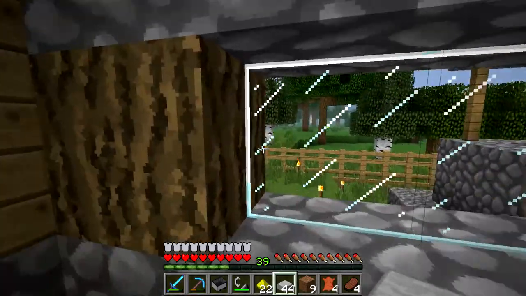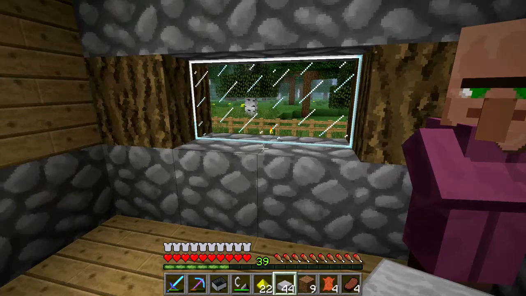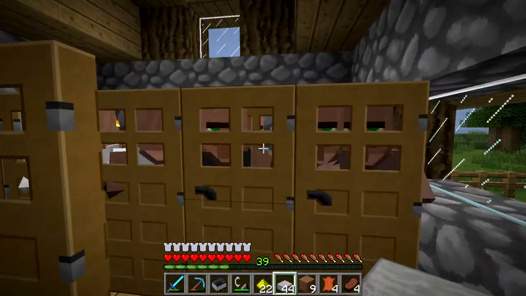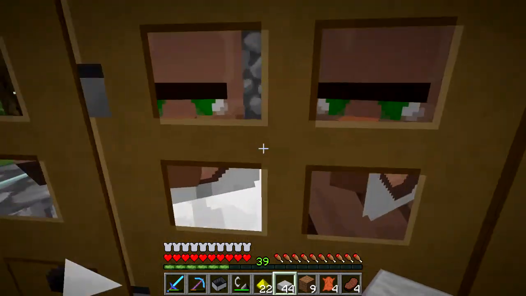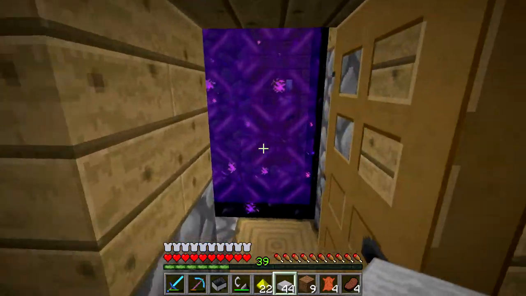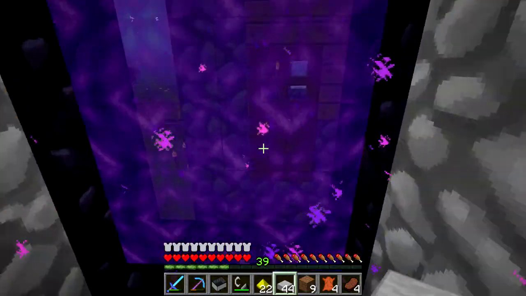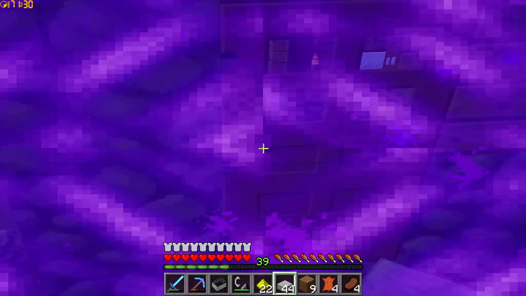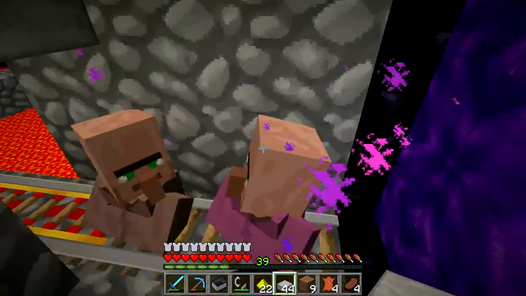No, I'm not beating on the villagers. Sorry, Mr. Golem. I just want him to go. What are all you guys doing? I mean, seriously. Yes, good boy. He's gone. He's gone through. Alright, let's go through. Ow. Why are you hurting me, man?